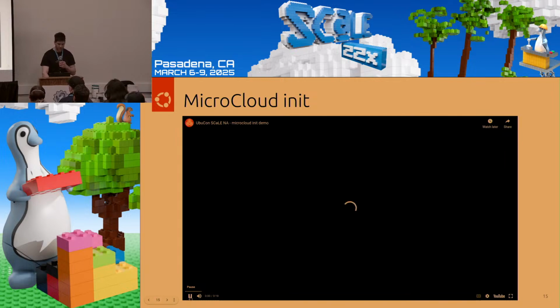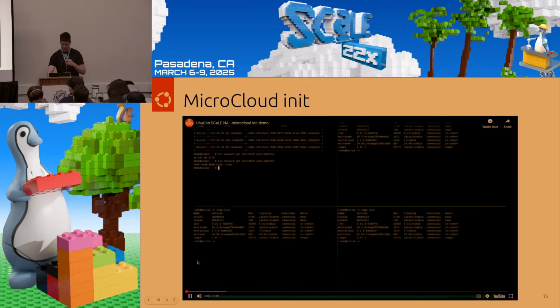All right, so let's first start with what we have. In this demo, we're going to initialize a MicroCloud made up of 3 virtual machines. We've been using virtual machines just for the sake of the demo because it's the exact same process if you were to do it on physical machines. So here we have 4 terminals.